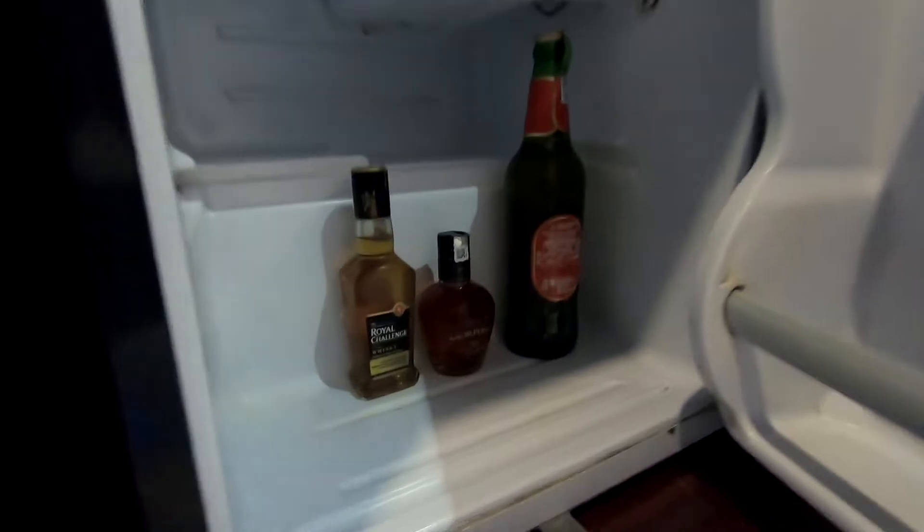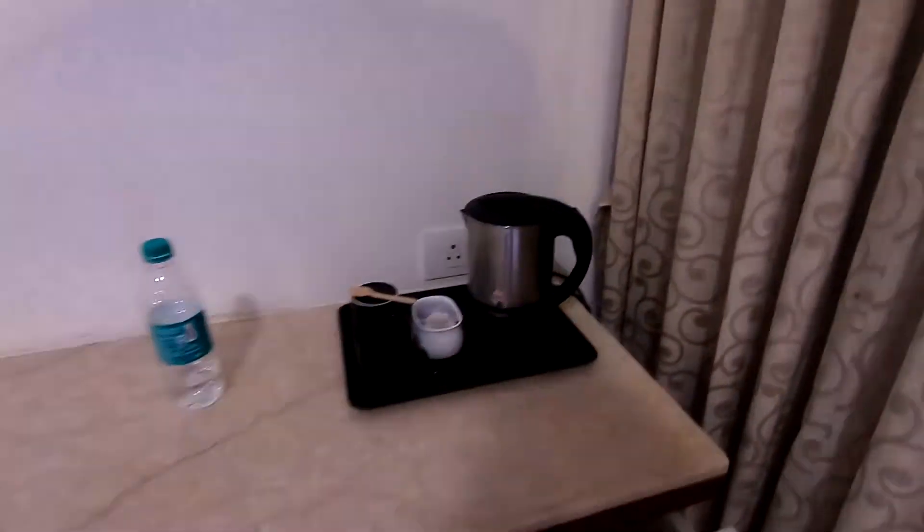Moving on to four-star hotels: the room has to be a minimum of 140 square feet excluding the bathroom. The bathroom has to be 36 square feet, making the total a minimum of 176 square feet. Suite rooms will be available in four-star hotels — slightly bigger and costlier than normal rooms. There has to be a safe in the room to keep valuables. In the bathroom you will find bottled toiletry products — the small bottles with shampoo, conditioner and moisturizer. Four-star hotels will most probably have bathtubs in some rooms. The room must have a mini bar, meaning a mini fridge with alcoholic beverages. Tea and coffee maker, and laundry service are also required.